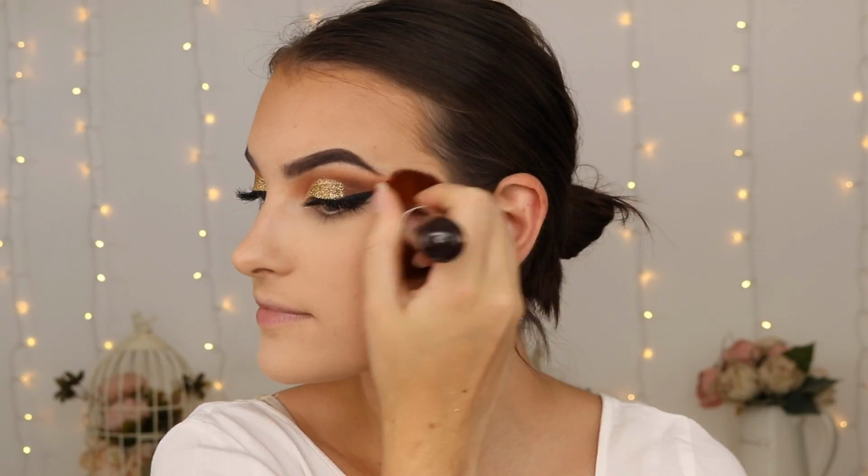I'm going to take the Too Faced Milk Chocolate Soleil bronzer, and I'm just going to put this on the perimeters of my face. So just along my forehead, cheekbones and down my neck. This is just going to help bring some warmth to the face and make it look like you're not dead.